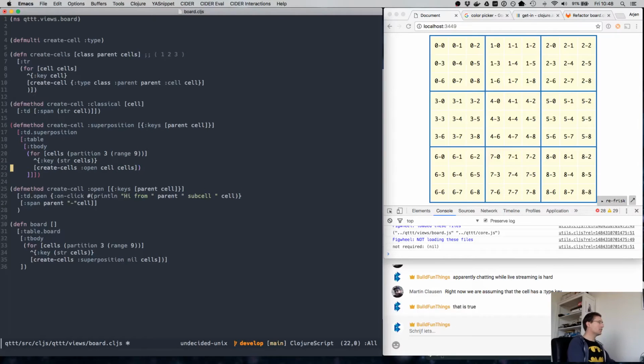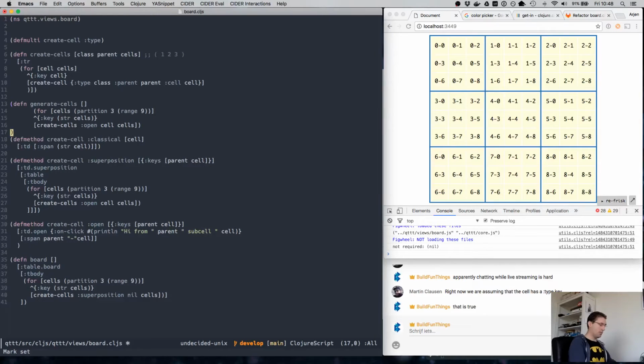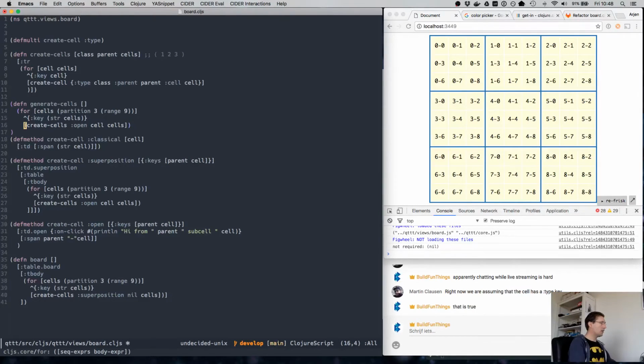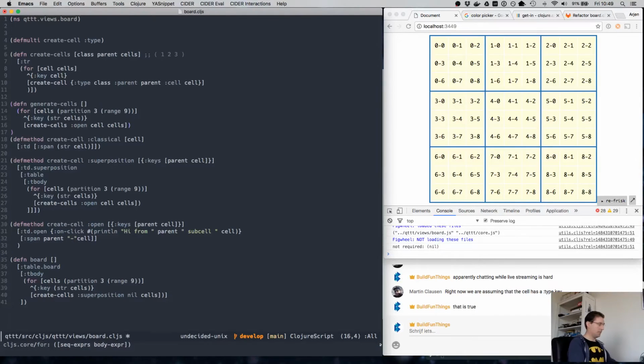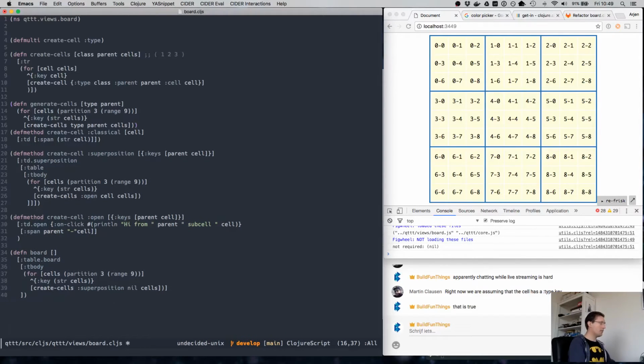Let's copy that and say defn generate cells, right? And then we need some inputs. That would be the parent right here, parent, and we need a type, right? That's this one. And the rest is all the same, right?